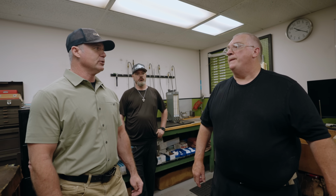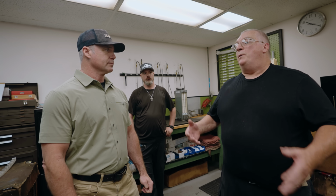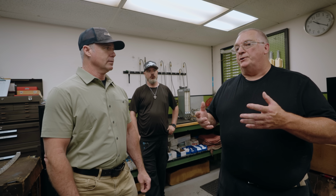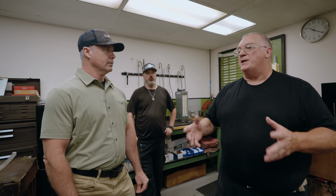Has the steel changed much over the years? Steel hasn't changed much as far as the mill specs of it, but we have found that the heat lots of those things have a great impact on what we do with that steel down that line. So we test that when it comes in, we run some samples through, and then we're able to move that to our liking by which tool we run through that to make the sizes right.